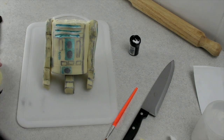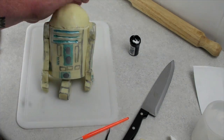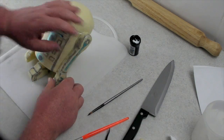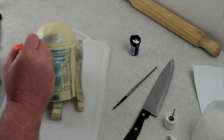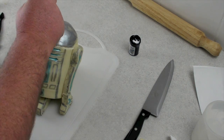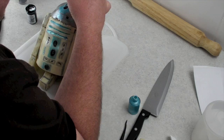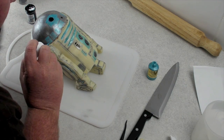If I would have had some gel dye that was oil based, I would have put a lot more detailing onto R2-D2, but unfortunately I only had the water based and the paint. Putting it all together, I applied this silver metallic paint on top and then just some detailing with the blue. I should have bought a black. Just the more time you spend on this, the better it will get.